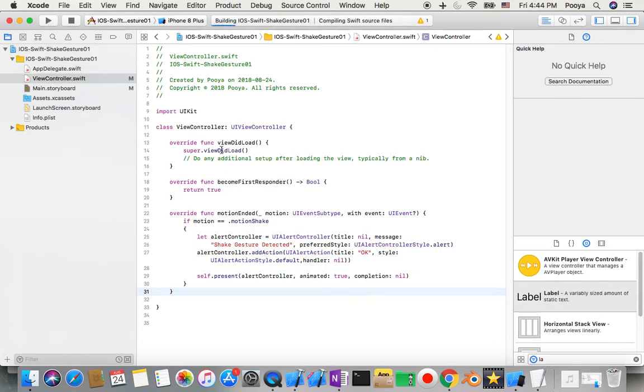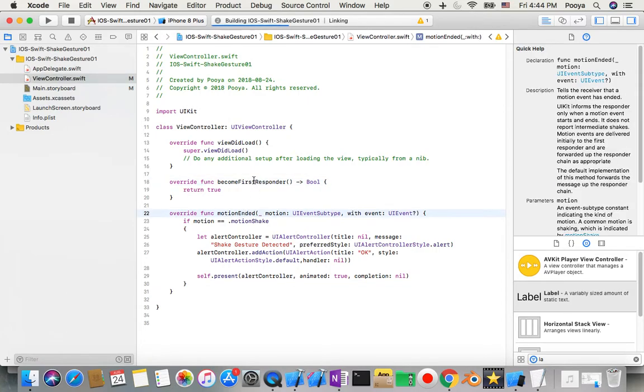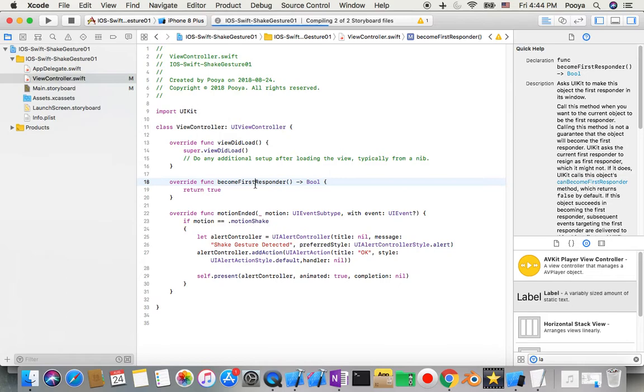As you see, we didn't do anything in our viewDidLoad as usual. So what we did, we just add two functions which already exist. These functions are under UIViewController, so inherited from this superclass to our class, and we just override them. That's canBecomeFirstResponder true, yes, and also motionEnded.